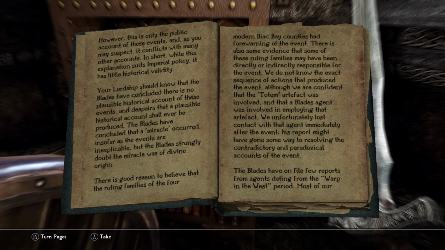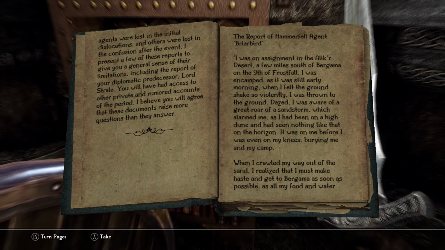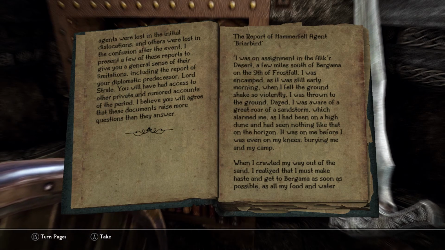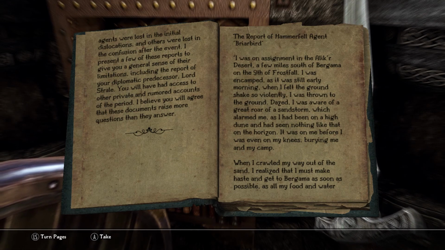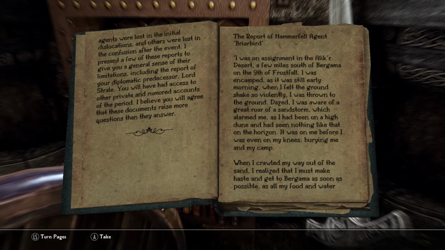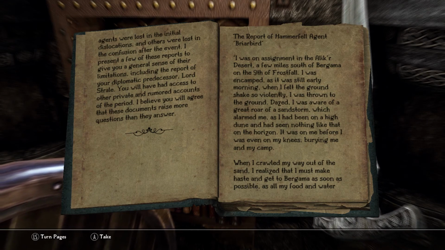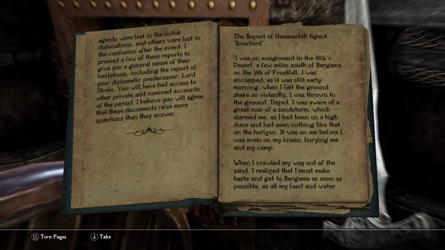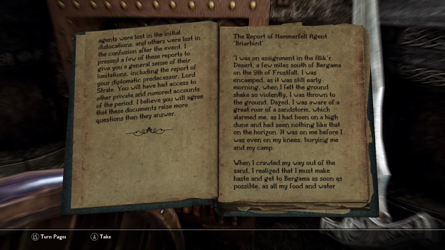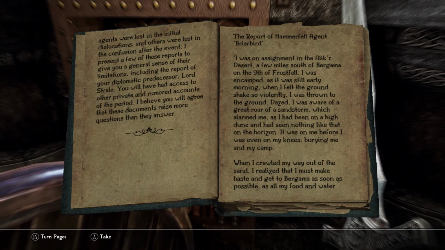The Blades have on file a few reports from agents dating from the Warp in the West period. Most of our agents were lost in the initial dislocations, and others were lost in the confusion after the event. I present a few of these reports to give you a general sense of their limitations, including the report of your diplomatic predecessor. Good reading, Azalea. Lord Strail, you will have had access to other private and rumored accounts in this period. I believe you agree that these documents raise more questions than they answer.